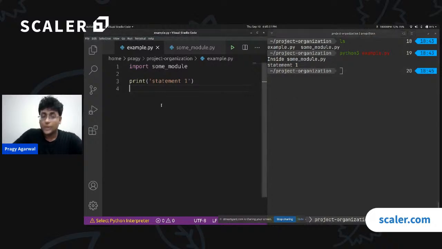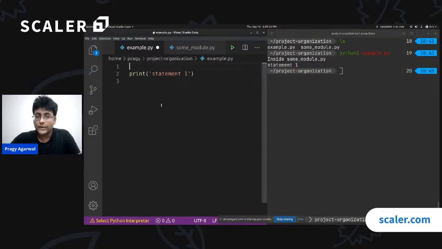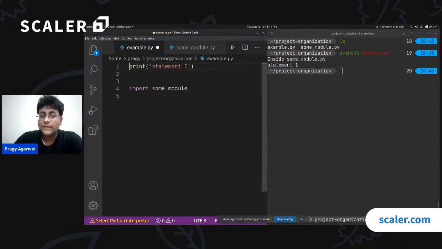All right. Now, once again, unlike most languages in which all your import statements should be at the very top, right? Whatever libraries you are importing, they should be at the very top. That is not true in Python. You can take this import statement and you can move it anywhere. So I can take this import statement and move it under this statement as well. So now when Python runs my code, Python will first encounter this line and it will print statement 1. After that, it will go to import the module and print this particular code over here. Is that clear? Yes, so let us quickly run this now.